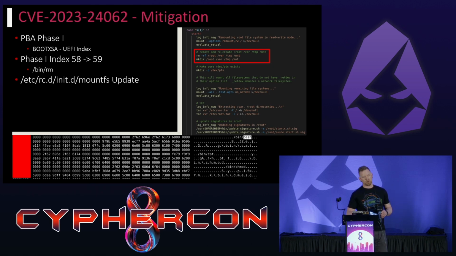In Service Release 12, mountfs was further updated, now introducing a delete call to delete root, var, temp, and mount, then recreate those directories. This essentially removes any offline modification or persistence that have been employed against those directory paths on the offline disk.